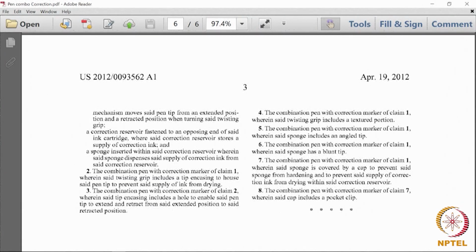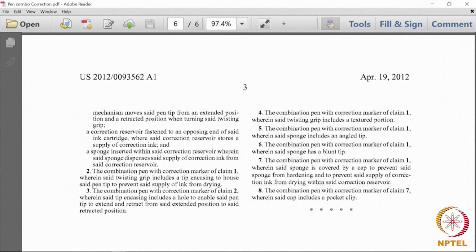These small variations exist so that a competitor will not make small changes and say that my invention is different, I am not infringing. Blunt tip, angled tip, these are all variations which a competitor could make, and then claim that you had claimed a tip, mine is a blunt tip. So, just to avoid that, you will find that the claims enumerate the different aspects of an invention.